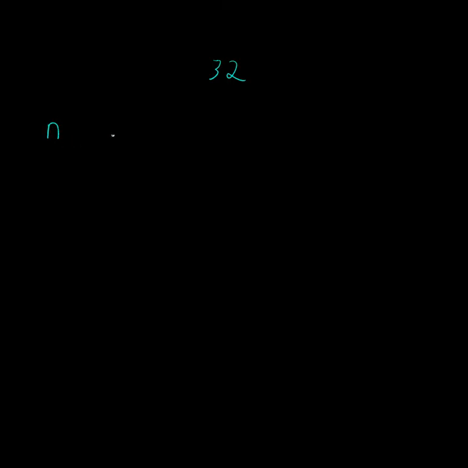Well, we don't know, but we do know the form of the next integer. Since we are looking at even integers that are consecutive, we know that the next integer will be n plus 2, and the integer after that will be n plus 4. This is to say, really, we are looking for three consecutive even integers, so we don't know three values, but if we were to say this is x1, this is x2, this is x3, where we don't know what x1, x2, and x3 are, that would be correct.